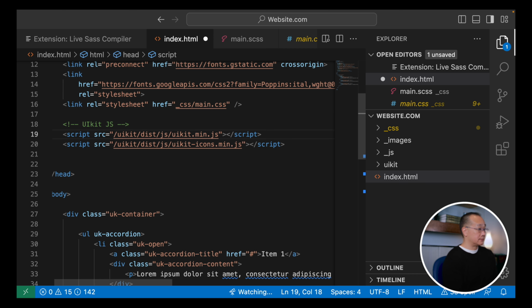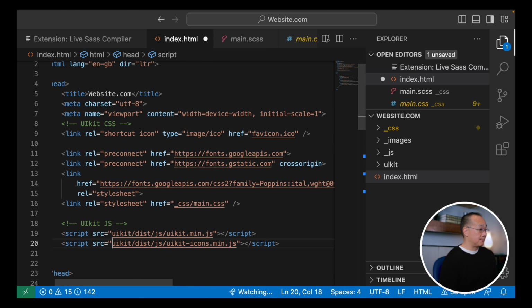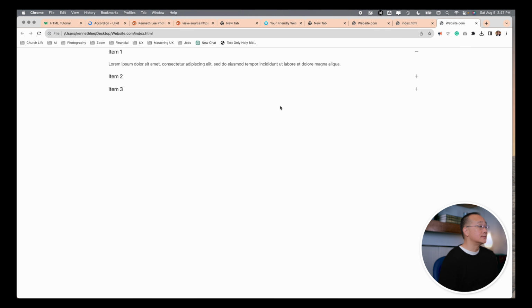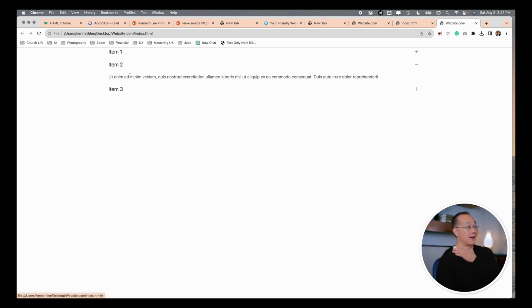And also these should not be linking to the root of a server, because it's not truly a server yet. Okay, let's see what that does. Okay, there we go. So look at that right here. We have an accordion ready to go.